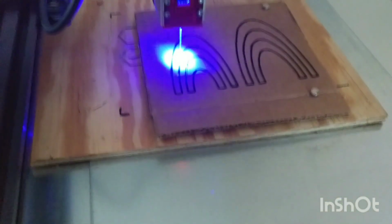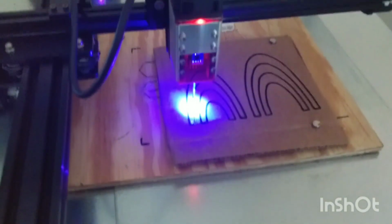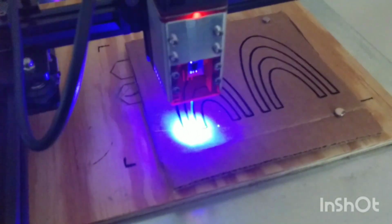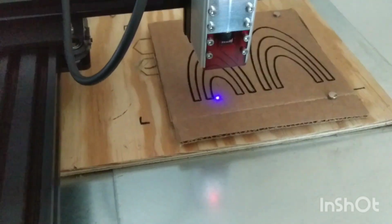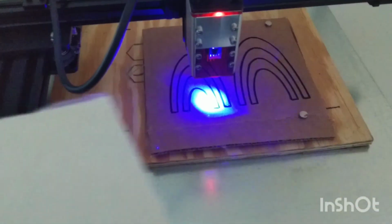I'm currently just cutting it on cardboard, and I'm doing 6 passes, and each pass is at 55% laser power, and I'm running it at 5 milliseconds burning time, and it's taking about 5 minutes per pass. So again, I'm doing 6 passes, but I'm probably going to cut this out maybe 2 or 3 times of some cardboard, and it's cutting out nicely.